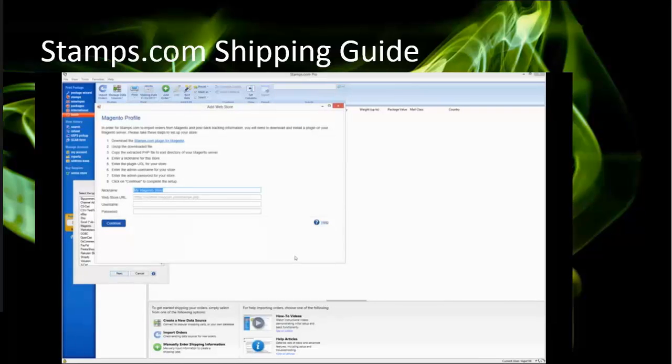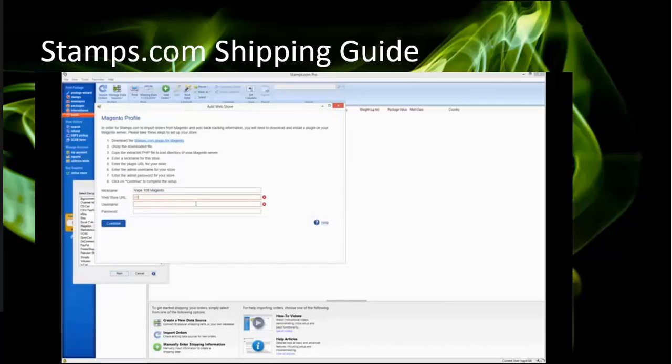We'll go ahead and label the store vape108 Magento. Here we have to provide the secure store location address with the stamps.php that we uploaded to the website.